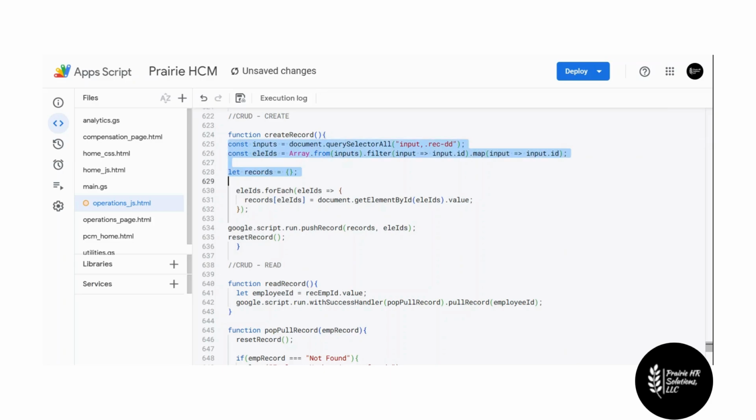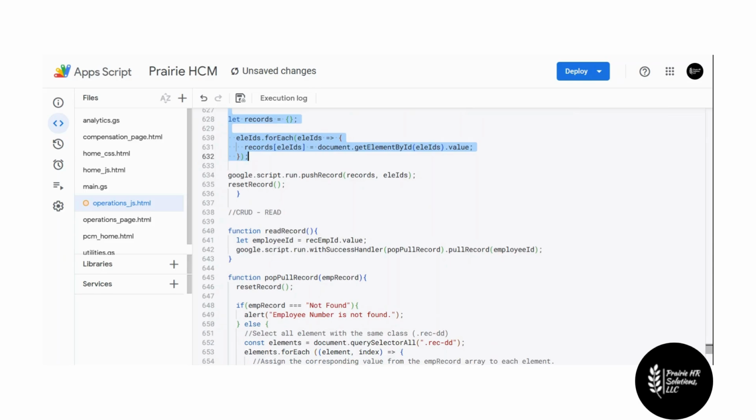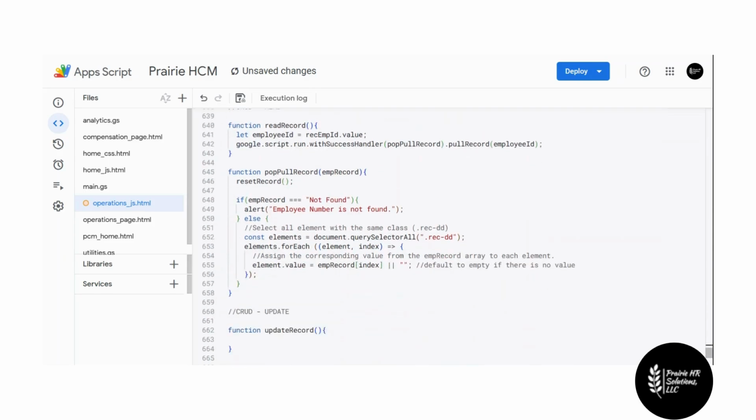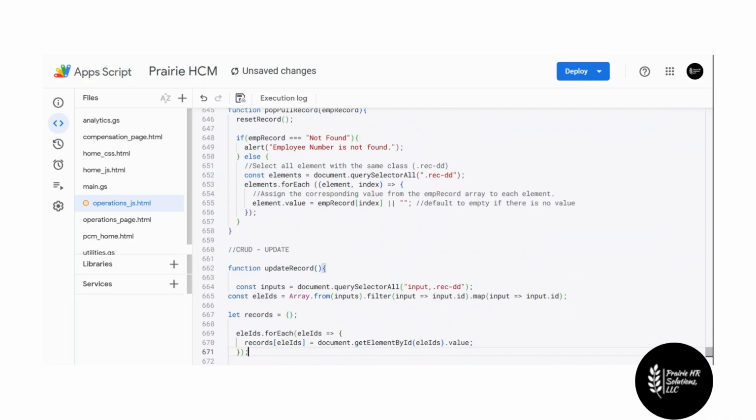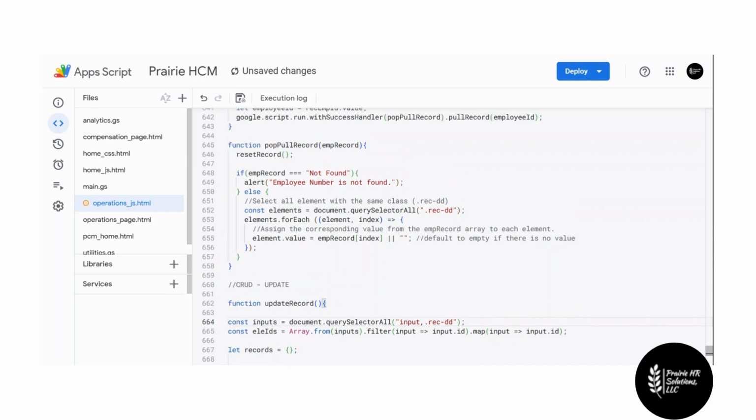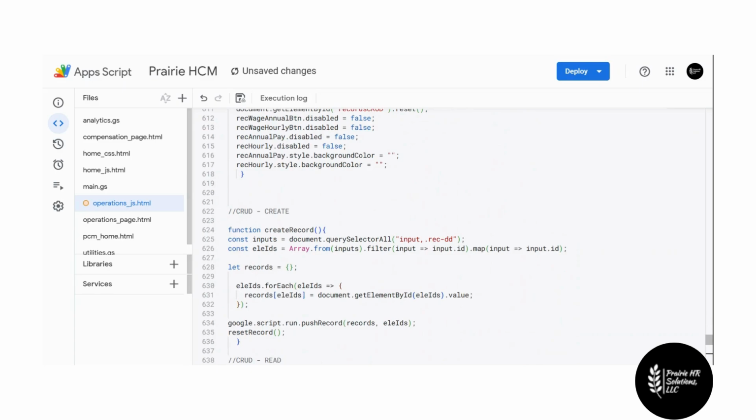So what we can do is we can grab all of this for now, and then when we go back and do some cleanup work, we can work on these variables, making them a little bit easier to understand, or not, doesn't really matter. And we don't actually need this input piece anymore because we've given essentially all of our fields that we want to pull this recdd class. So we can actually delete it from up here too. There we go.